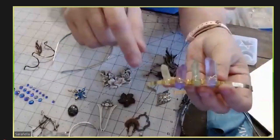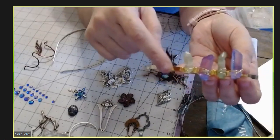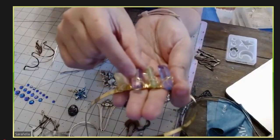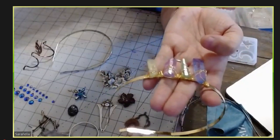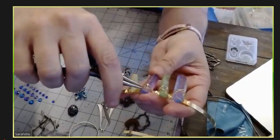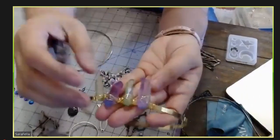In terms of crystal point wrapping — these are crystal points, and of course they have a hole drilled in them. You see a lot of these tiaras on Etsy and things like that. The best way to do this is to wrap around the sides and go across and kind of try to make an X shape across the top. If they're still a little loose, you can take a pair of pliers. For me, it's a design feature as well — you can actually tighten these pieces so that it gives a little extra interest, but it also tightens the wires so that the piece is more sturdy. Like this one's a little loose — I would just tighten this a little more and make sure the wire goes over the top of it so that you get this strength here.